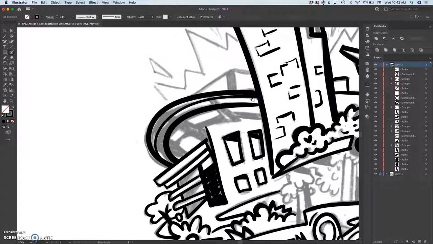And then the pressure sensitivity allows me to do a little thin line like that if I want to, without having to change the setting. But I can always change it. For instance, if my pressure sensitivity setting isn't available there, I can always change it just with the fixed dimension.